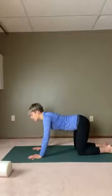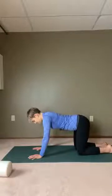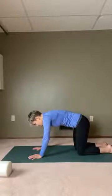And then from there, after leading with the pelvis, then I start with my head and then round through my spine the other way. And so if you're used to doing your cat and cow one way, and then you add in a different way of doing it, it just changes up the process. All right, and then just allow your breath to come into this so that when you're coming into cow, which is this position, that's your inhale, and then your exhale is coming this way.